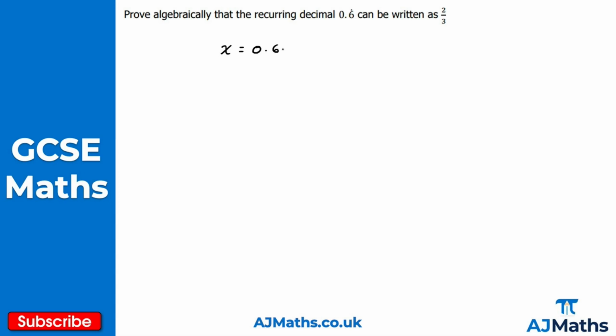I'm just going to write this out to a few decimal places, something like that. The reason we do this is because I want to find a power of 10 to multiply x by. So I'm going to times x by 10 to start with, and I'm going to get 10x. Now I times the right hand side by 10 as well. If I times it by 10, all that happens is my decimal point moves one place to the right. So I'm going to get 6.6, 6, 6, 6, 6, and so on.